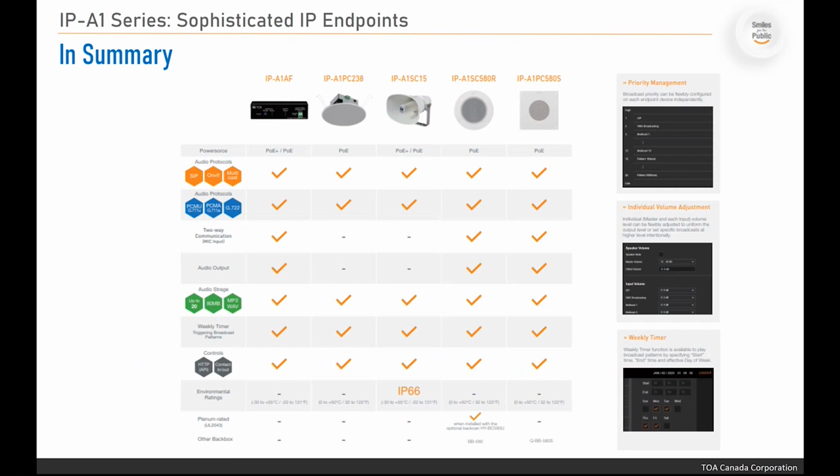So in summary, it is a network managed audio system that utilizes SIP devices, able to deliver instantaneous messages. It has a flexible configuration. It offers system expansion capability, so anytime you add a device to the network, your system is easily scalable.